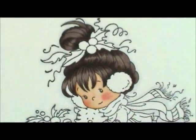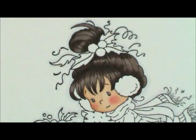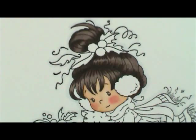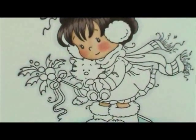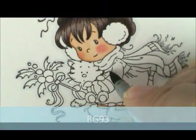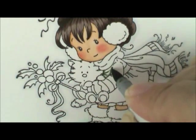So now let's go color the dress, and for that I'm going to use BG 99, 96, 93, and 90. And I'm going to start with the dress, so for that I'm going to use 93 and 90. And I'm going to add my darkest first. I'm going to go with the 93. And I'm going to add a little bit right here in these little creases so she has to go around my little cat. And right next to her sleeve and her scarf.